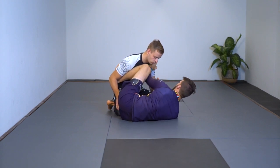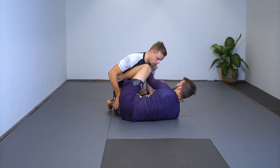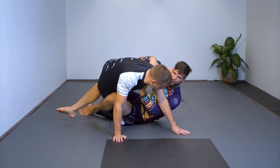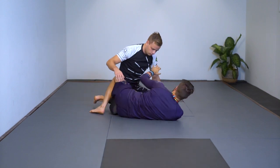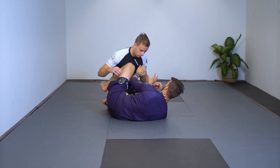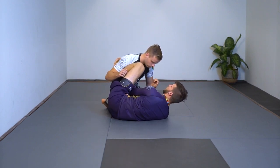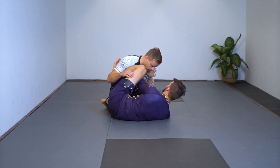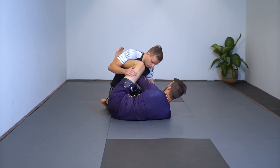I have to be aware of him leg weaving. When he gives up the underhook, I'll go straight for his back. I also need to be aware of him setting up darce chokes — in that case I'll just continue my sweep. Each time he elevates his hip and comes forward too much to pressure into me, I'll dive under and start rolling and sweeping. For now, I have his bottom leg trapped so he doesn't pop the leg up and go for a knee slice pass. I want to dive underneath this underhook, but I need to open up some space first — so I'm going to lift this leg up and dive underneath behind it.